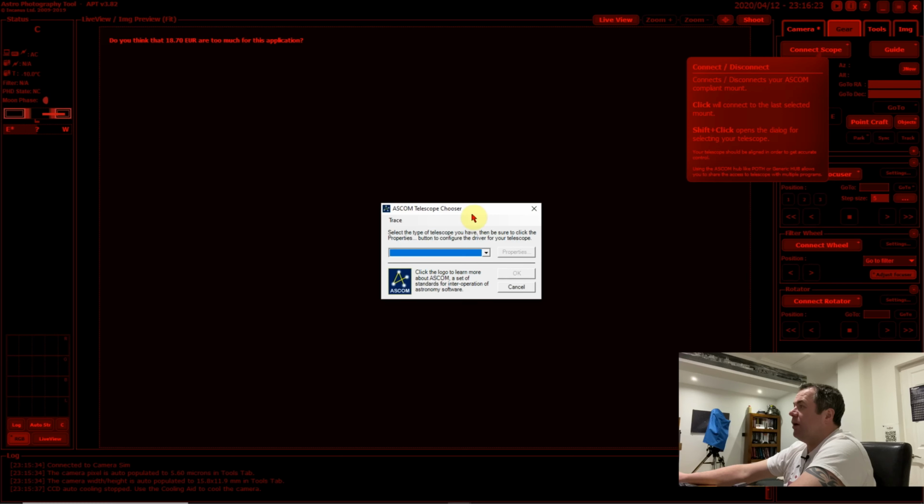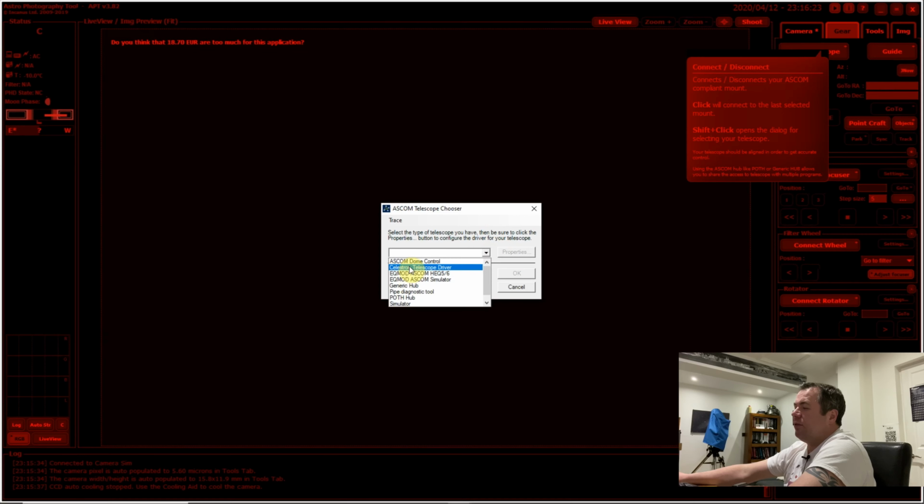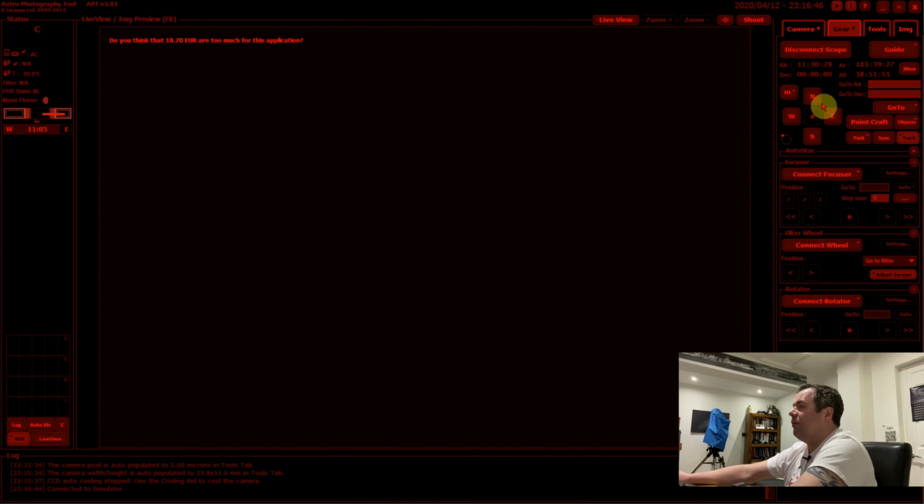So I'm going to connect to my virtual mount. So again, when we come into this list, you'll notice that there is the Stellarium telescope driver and the EQMOD drivers. Those are only present because we installed the ASCOM driver in part 1. If we hadn't done that, this list would not have contained them. For the purpose of demonstration, I'm going to pick a simulator for my mount, and we'll press OK. We're now connected to our mount. So this is now talking from APT through ASCOM to the ASCOM driver to the actual hardware. In my case, virtual hardware.